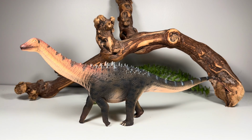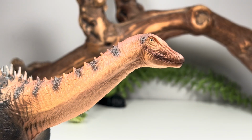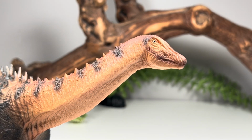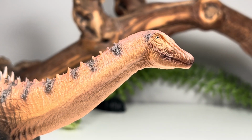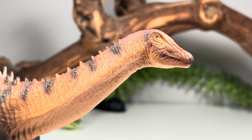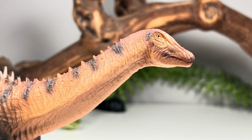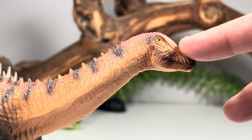beautifully in your collection. And now let's zoom in and take a look at some of the finer details on this figure, starting with the head. Very nicely sculpted head. Now, like I said about the Ava specimen, they have a disarticulated skull, and some of the bones were put on display, but I don't think all the bones were. So when that paper comes out, we'll find out if this really is the head shape.